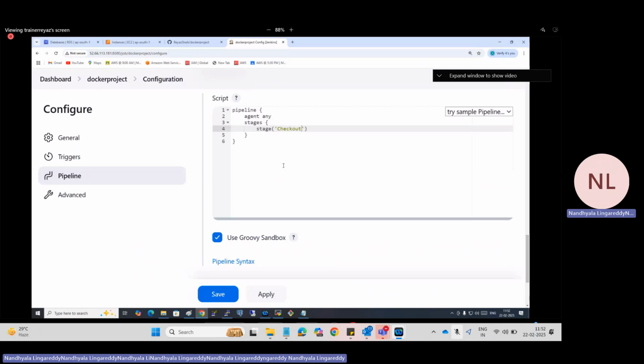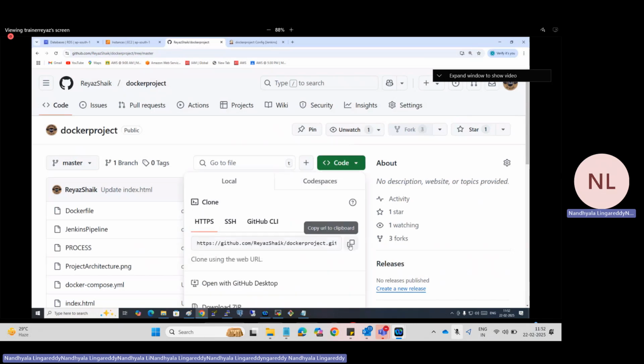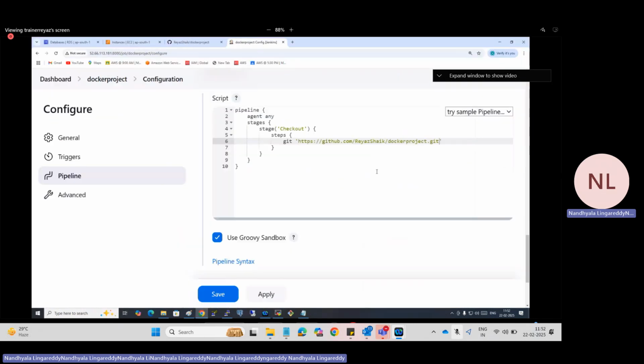Checkout, and then steps, and then git. So I need to give the repository here. Oopsie. Okay. Next stage. Here, what are we doing? Build.